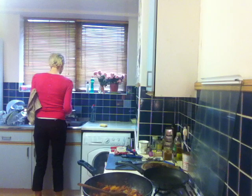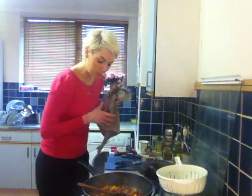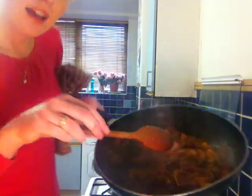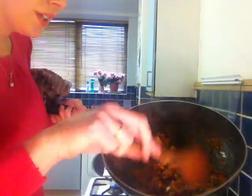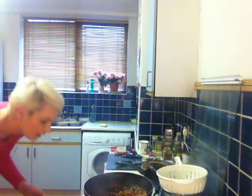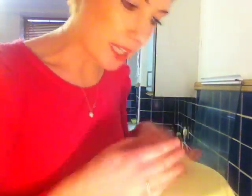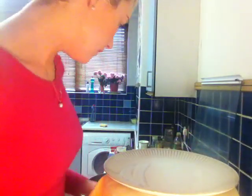Strain off your pasta. So that's your pasta ready to go. Your bolognese, let me show you this. Can you see that? Again, it's just really, really colourful. Bits of green and orange, and then the depth of the sun-dried tomato just looks really good. And the garlic bread is nearly there. So, I think we're ready to plate up. How quick was that? Okay, plate. It's always nice to serve things on a nice plate.